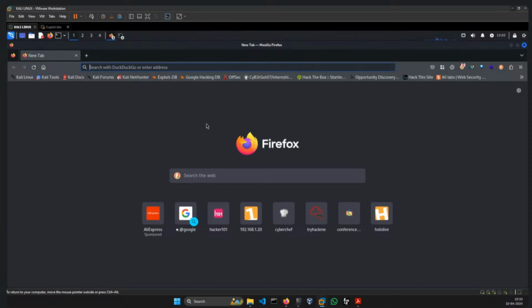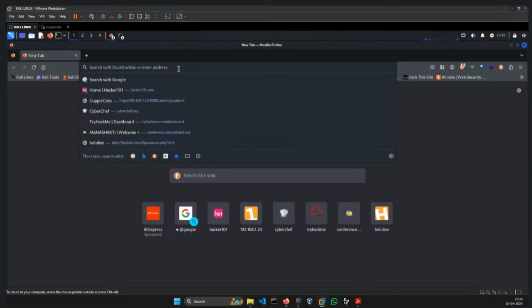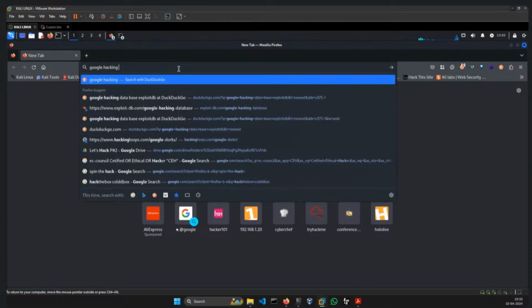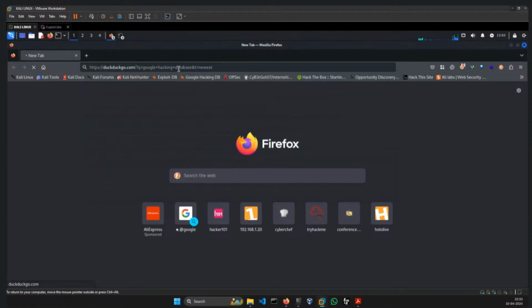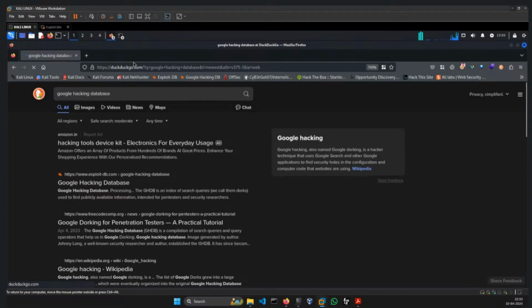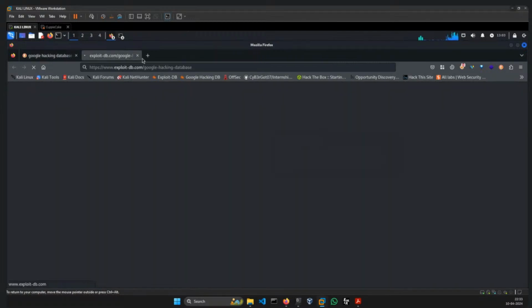I will provide you the PDF today, and I have provided the link which contains about 1000 Google Dorks. What we covered: the Google Hacking Database, which was from Exploit-DB and so on.